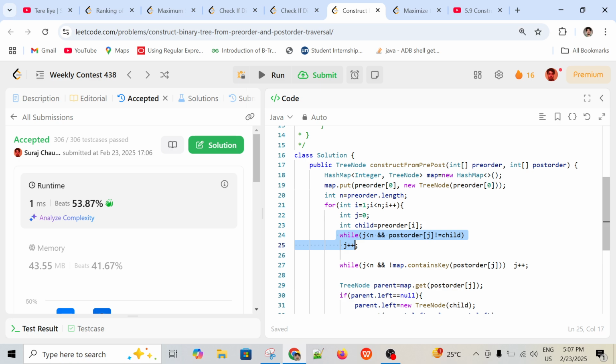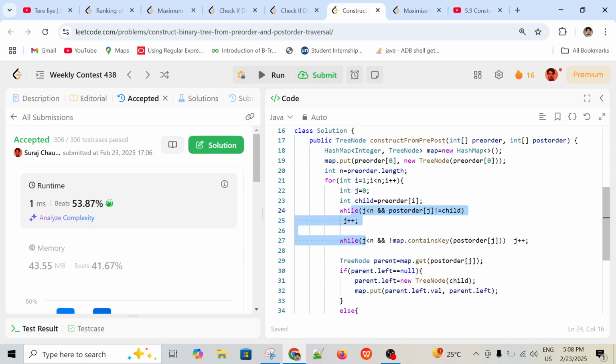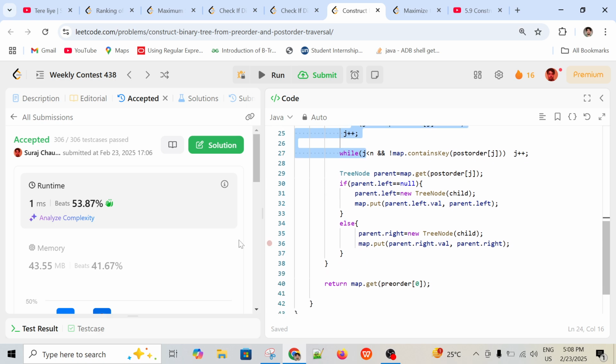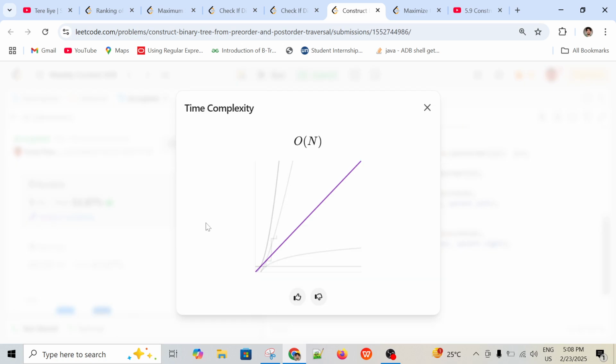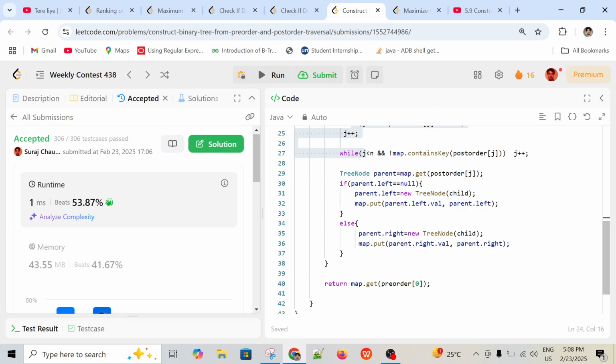So this is n, and combined the time complexity will be n square. Let's try to see it here. No, it's wrong. The time complexity is n square.